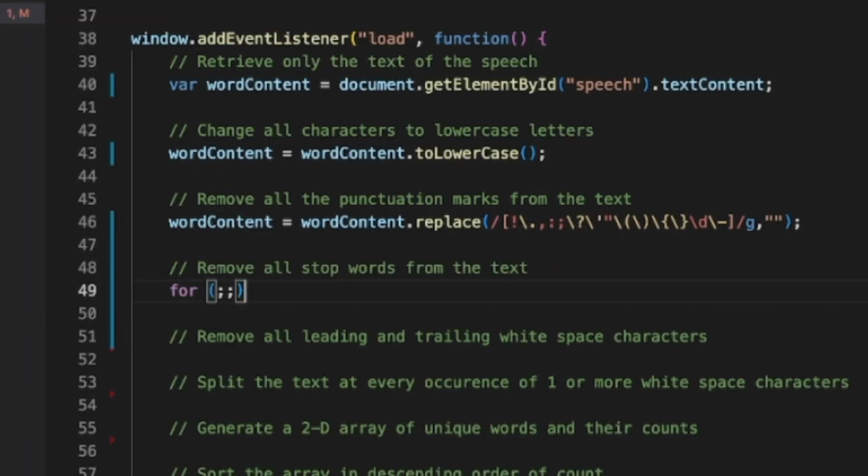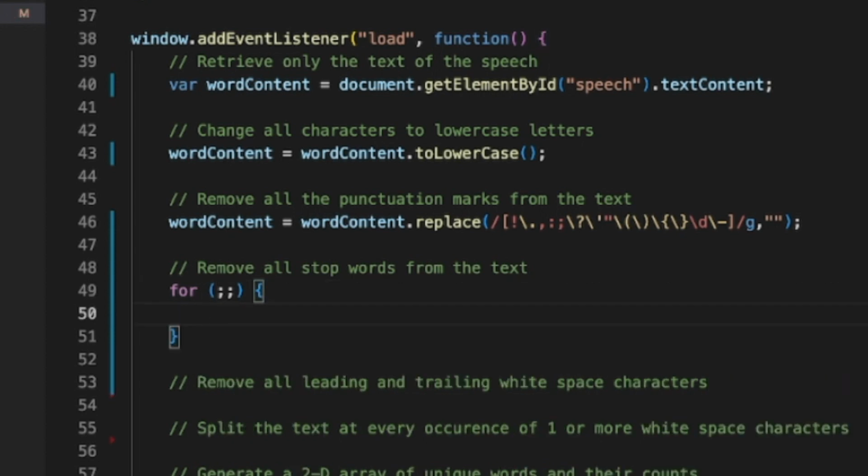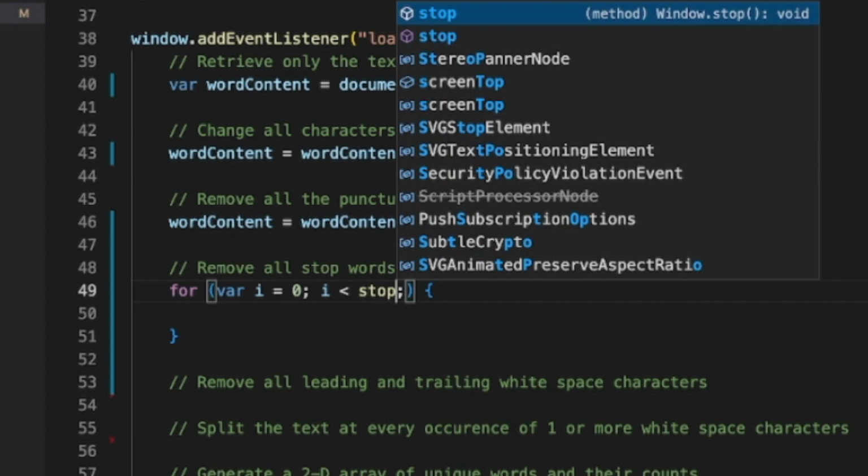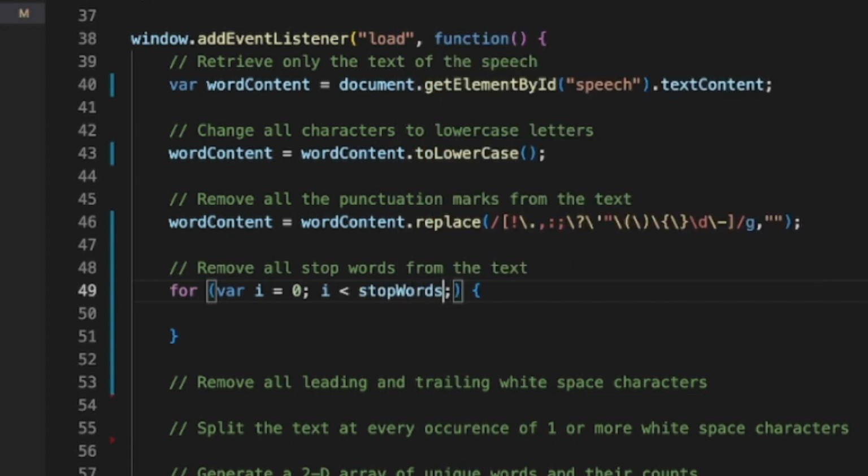If there's anything that you learn in this class, it's how to set up the structure of your for loop. Okay, i equals 0, stop words length.